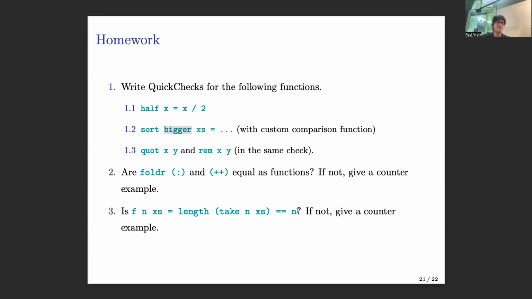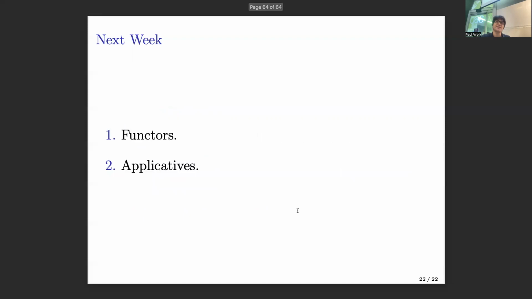The quick check that you have to do for A2, I asked you to implement average. So I want you to write a couple of non-trivial quick checks for average. That shouldn't be too hard to sort out. Just make sure not to give basically unit tests disguised as quick checks. I don't want you to tell me that the average of a unary list X is X, right? And then do that 100 times. That's sort of too trivial.